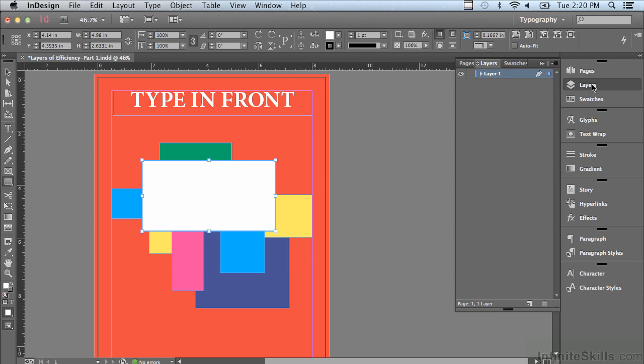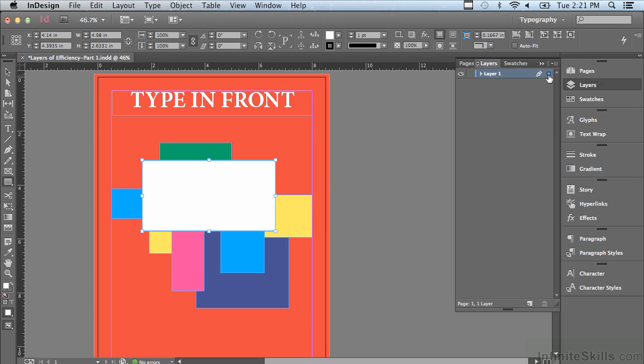I'm going to click on the Layers panel to open it up, and you can see by default, there's a Layer 1. When you set up a brand new document, there's always at least one layer, and it will by default be called Layer 1. You can see that that layer is also active. It indicates the current drawing layer. So you're drawing to that particular layer. And there's an object selected in that layer. There's something called a selection square, and it's highlighted. So there's at least one object selected in that layer.